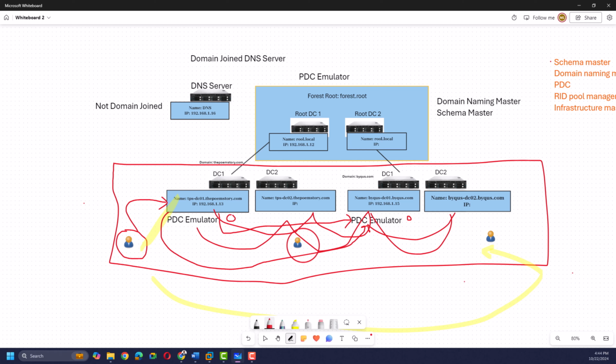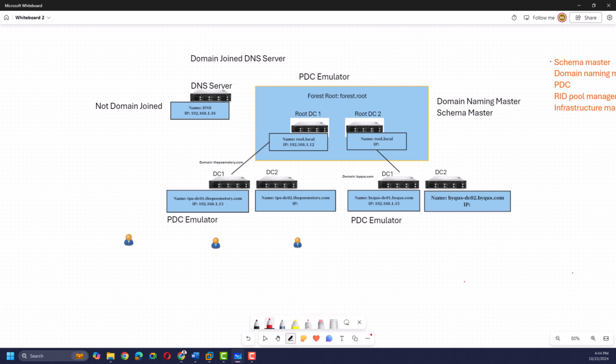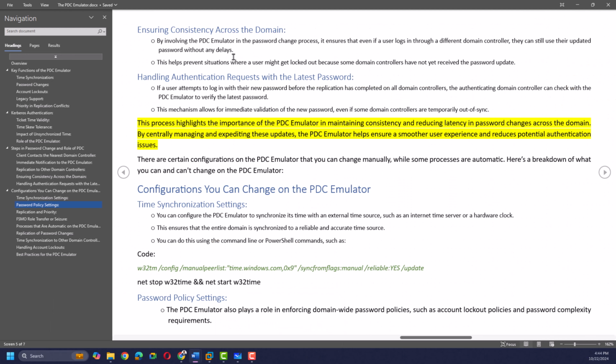So keep in mind, if you change the password, it might take 2 to 5 minutes depending on the replication time. Okay, so I think it was clear. All right, so let us see what's next.